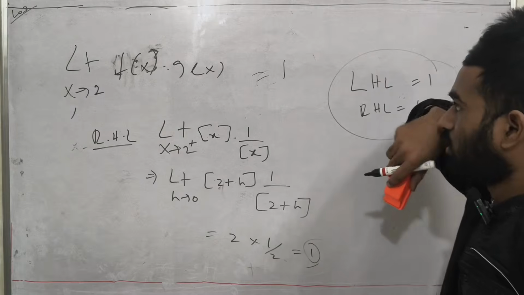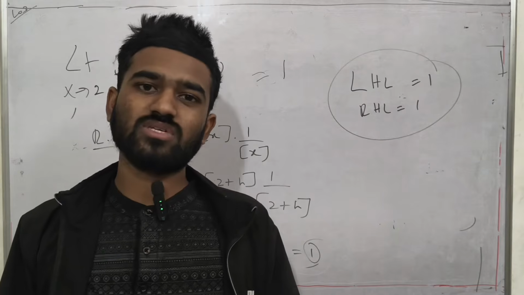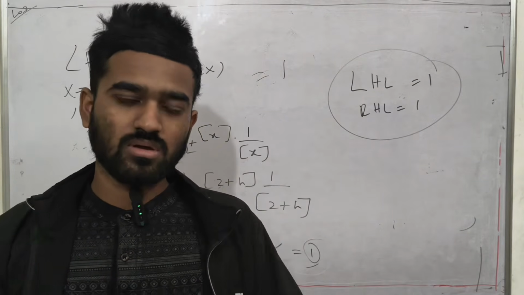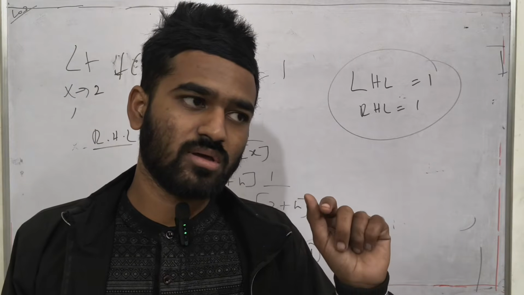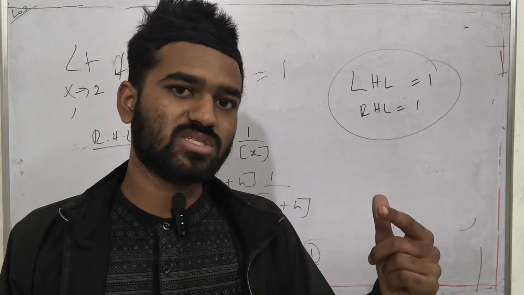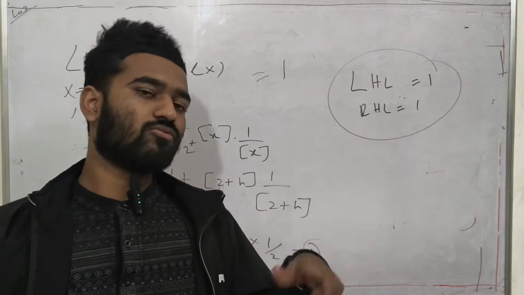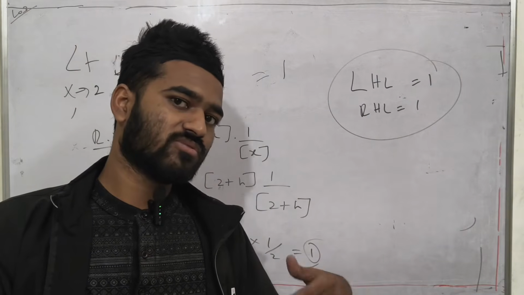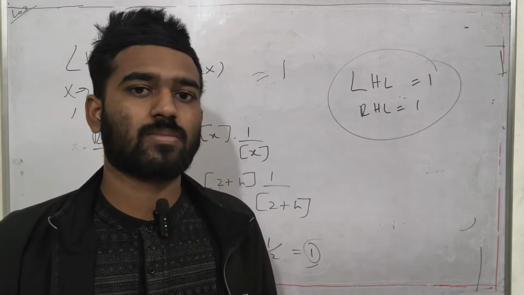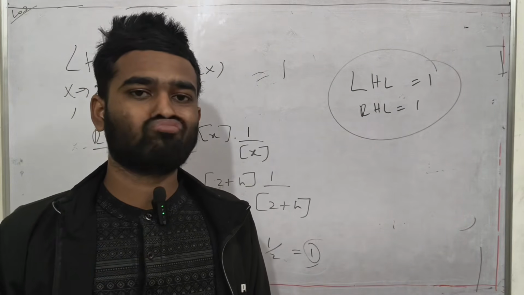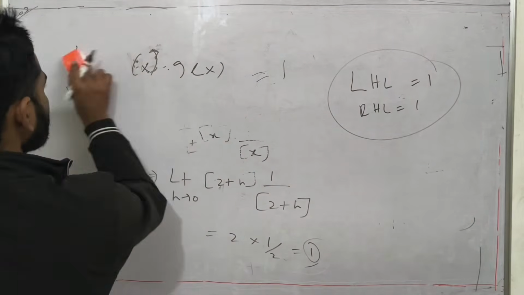समझ में आ रहा है? We are not using that formula, but we are considering f of x into g of x as a single h of x, and we are finding limit x tends to a minus of h of x and limit x tends to a plus of h of x, and we are seeing whether they are equal or not. Okay, but there we find individual limits first, and we get some l and m values of individual limits, then we multiply. Okay, that's the difference.